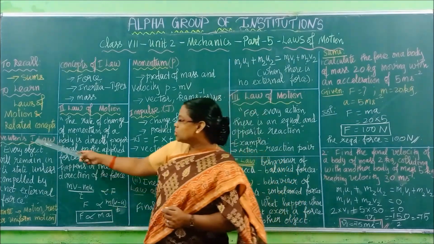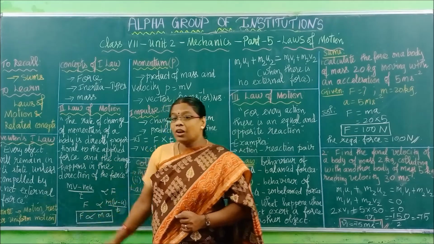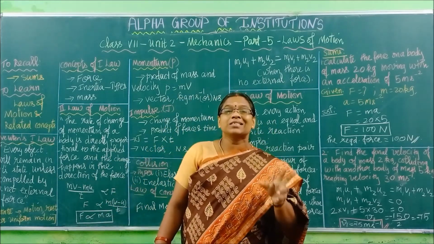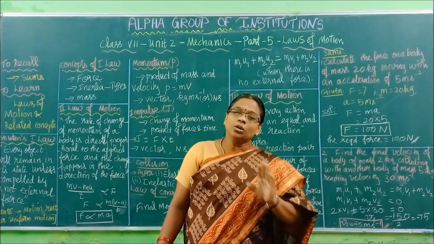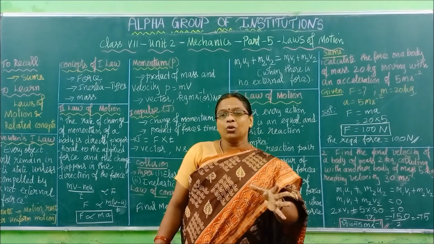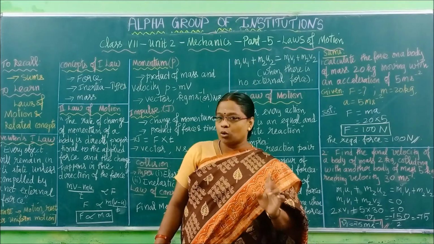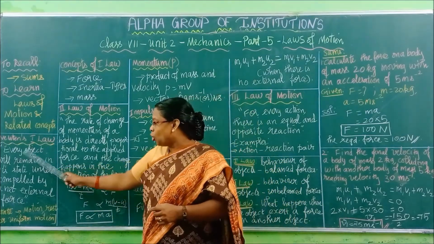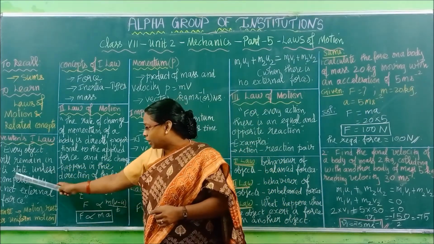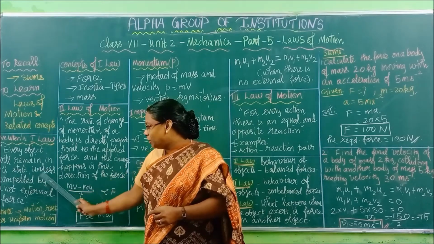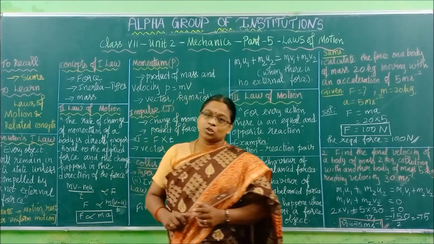So what is Newton's first law? When you are writing a law, children, the statement must be as it is in the textbook. Whatever statement is given in your textbook, write it as it is. You cannot change it on your own. So what is the first law? Every object will remain in its state unless it is compelled by a net external force.